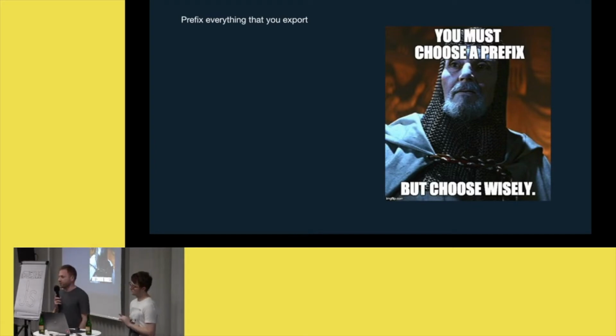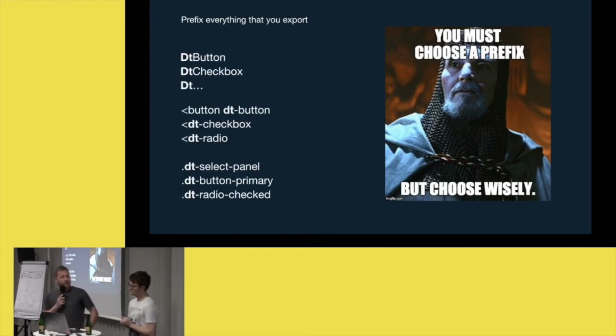It's not easy to change, and it will most likely never change. So in our case, we prefix every component with a DT, so the developer knows this is a component by the Dynatrace component library. We prefix every selector, we prefix every CSS selector in the style sheet.